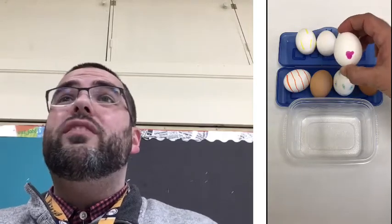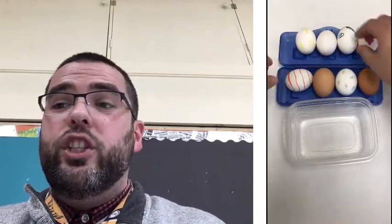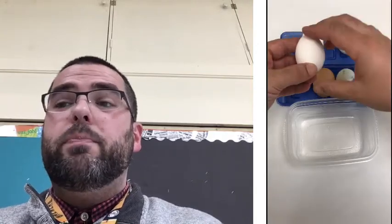But you see, they don't define who you are. They don't define what you're known for. That's just what you see on the outside. So the point here is that these eggs all look different. Even the ones that are brown, when you really look closely, they still look different. They have a different shade, some speckles, and sometimes even when an egg looks like it doesn't have any blemishes, the mark might just be on the other side and you just can't see it, like a birthmark.